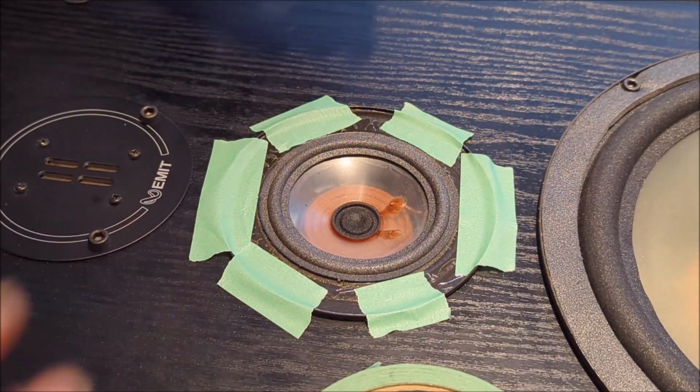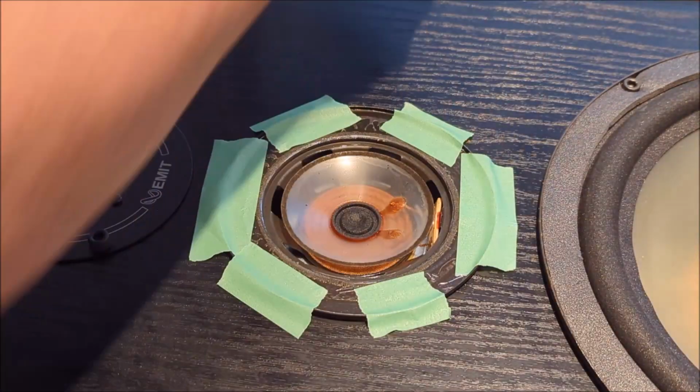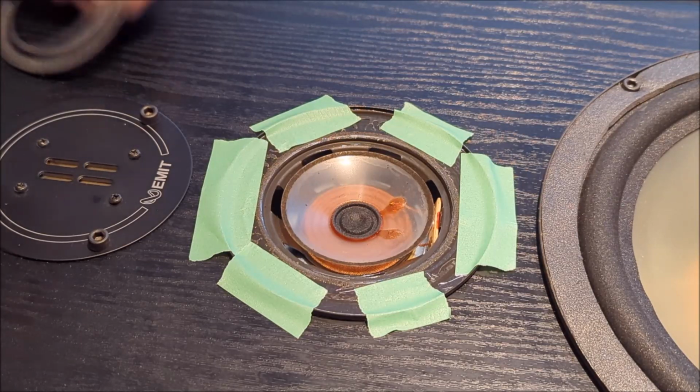Yeah, I think that's pretty good. Not too bad. I mean, it's more accurate than I would get it if I didn't do this. Let's just put it that way. Alrighty. Okay, so we're going to grab our glue.